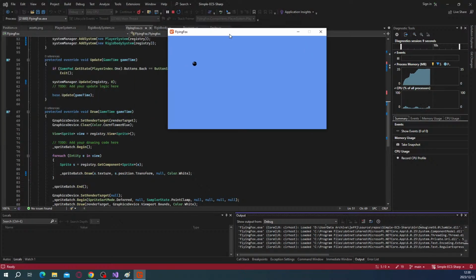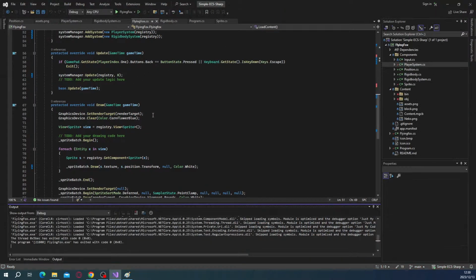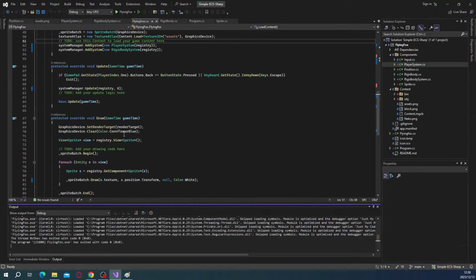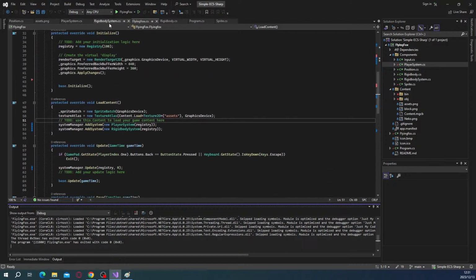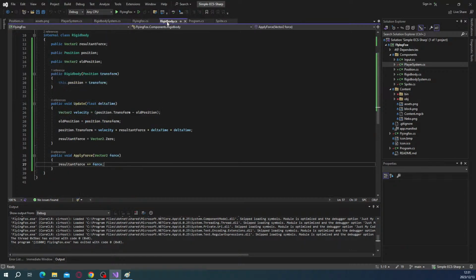Now look at that. Something's definitely wrong here. It's like the entire thing is just dying. Let us see. Why? What is your problem? It's probably in here. Rigid body.